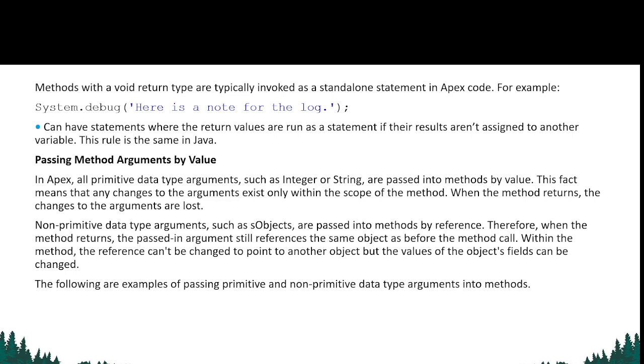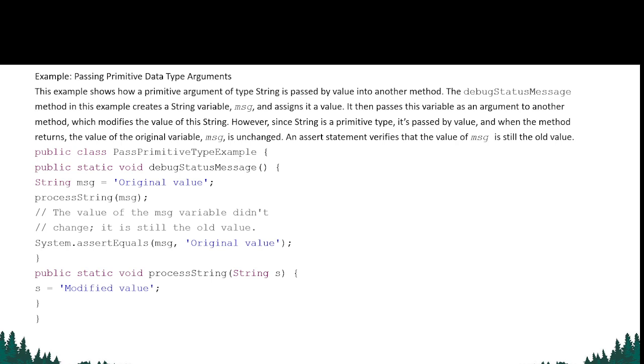So we have different examples of passing primitive and non-primitive data type arguments into methods. This is the example of passing primitive data type arguments. Firstly, I have declared the class as a public class so that it can be easily accessed from anywhere, and then the class name is provided.